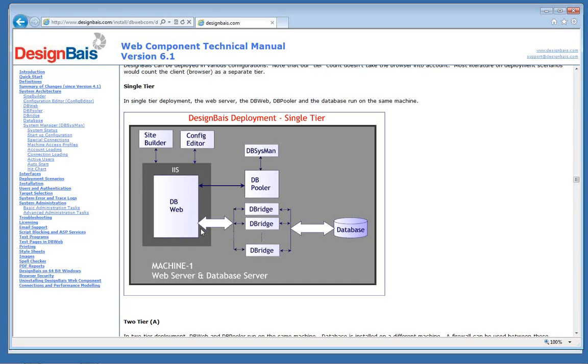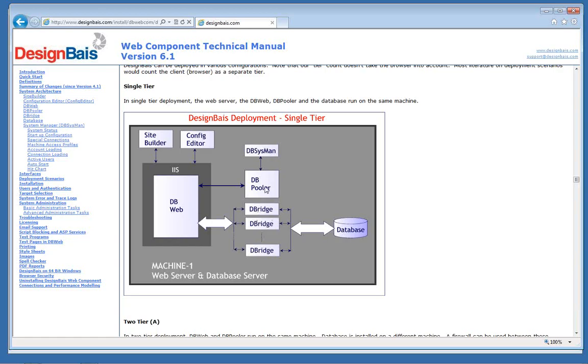But the way DesignBase works is when a user comes in, they request data from IIS. It forwards it to the pooler. The pooler then decides which is the next open bridge, and this bridge is a connection between the web server and the database.